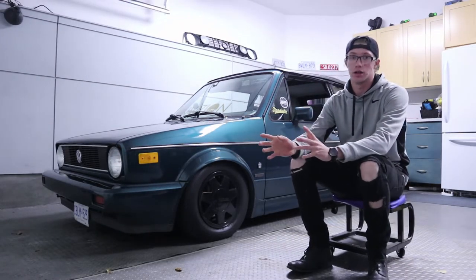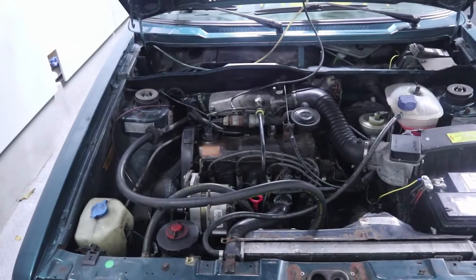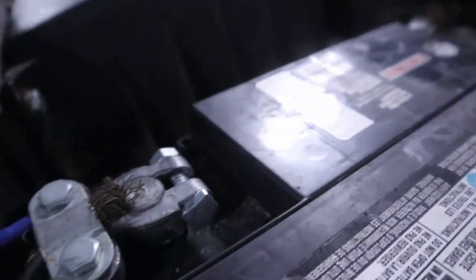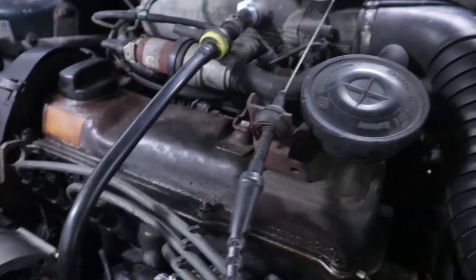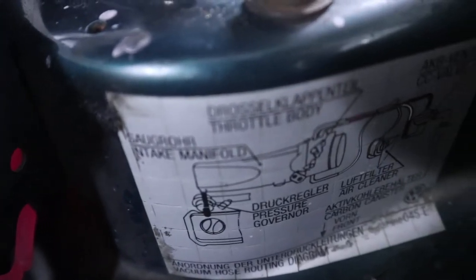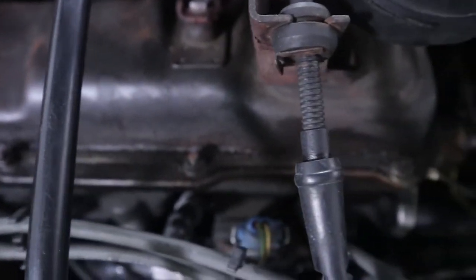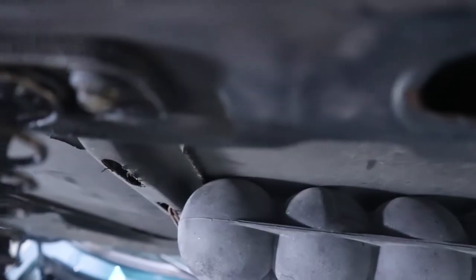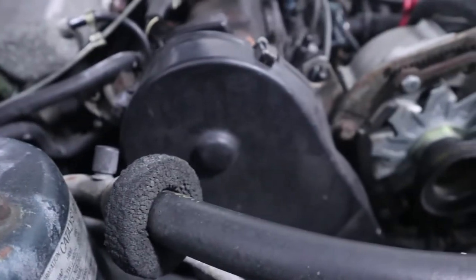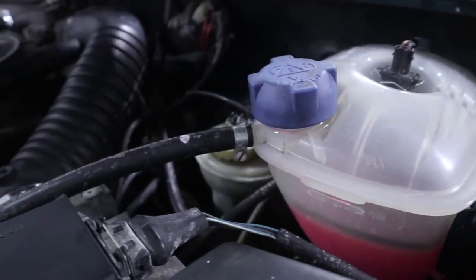The main thing that has to be done to the car now is the engine. It's the stock 1.8 litre naturally aspirated 8-valve, running Digi2 management — not CIS like previous cars. It's a 2H engine with a counter-flow head, meaning the intake and exhaust are both on the back side. The car has roughly 300,000 km and as far as I know it's never been rebuilt. The main issue right now is the head gasket — it burns quite a bit of oil and coolant seems to be disappearing as well. I've already replaced the alternator, a couple of coolant hoses, and fitted a brand new coolant tank with a coolant level sensor.